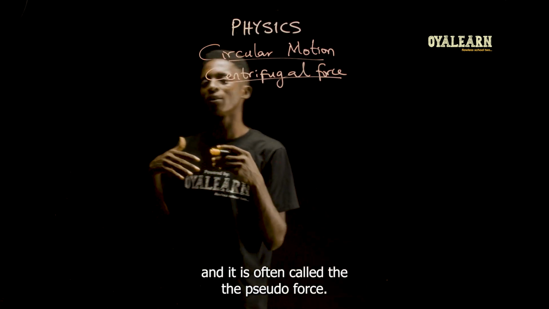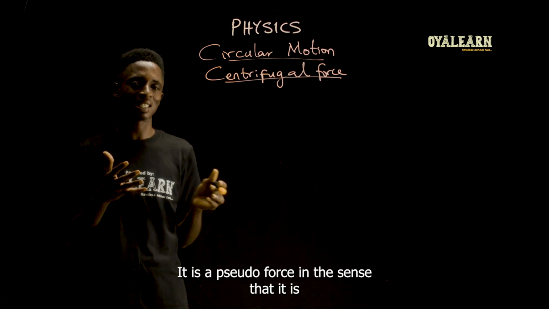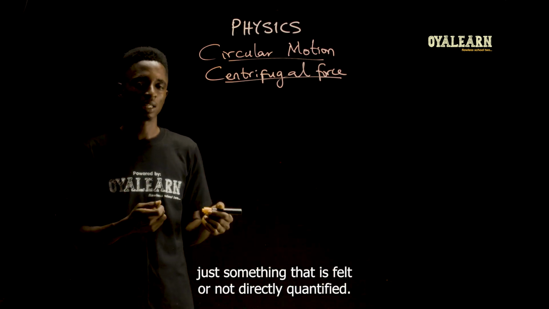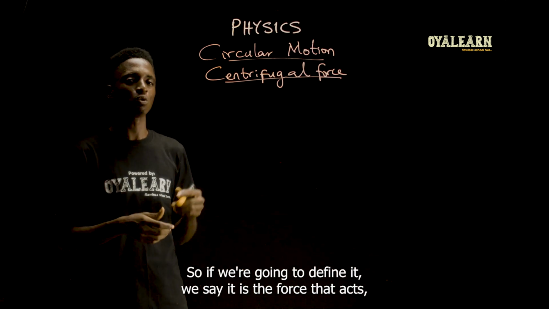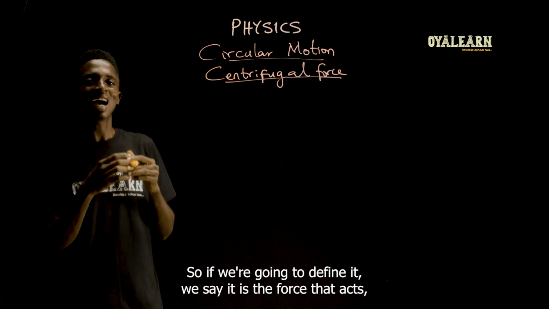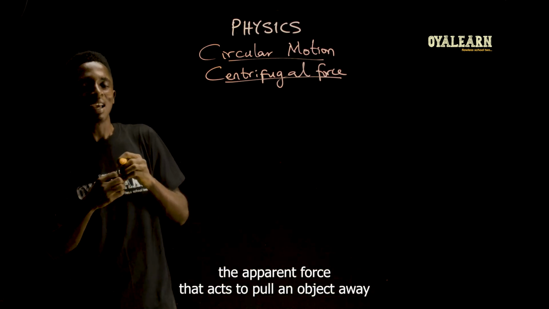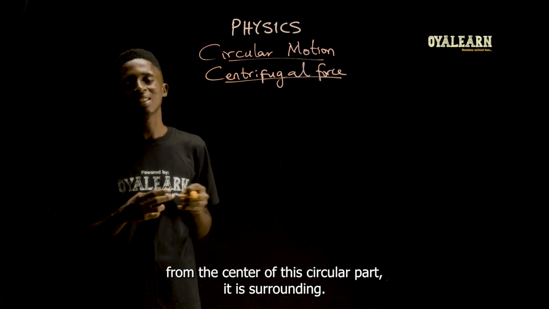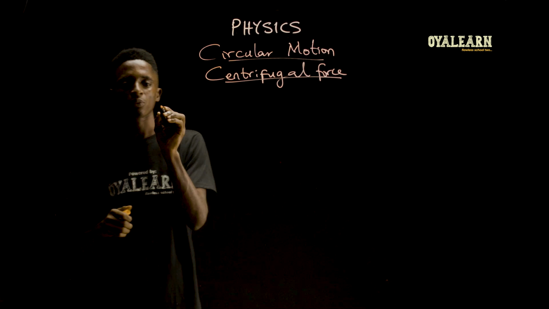Now, it is often called the pseudo force. It is a pseudo force in the sense that it is just something that is felt, not directly quantified. So if we're going to define it, we'll say it is the apparent force that acts to pull an object away from the center of the circular path it is rounding. So let's put this down.